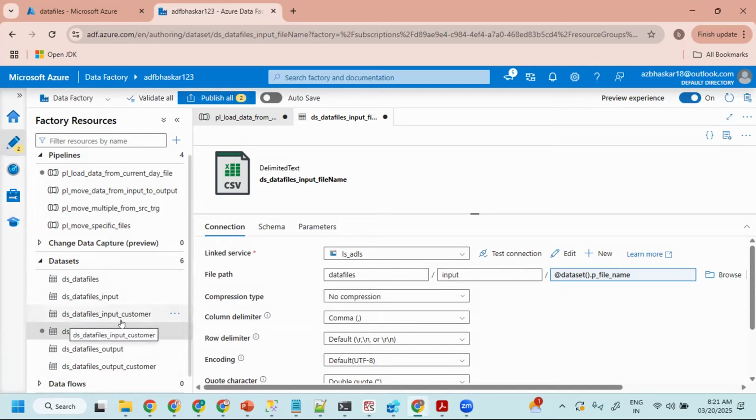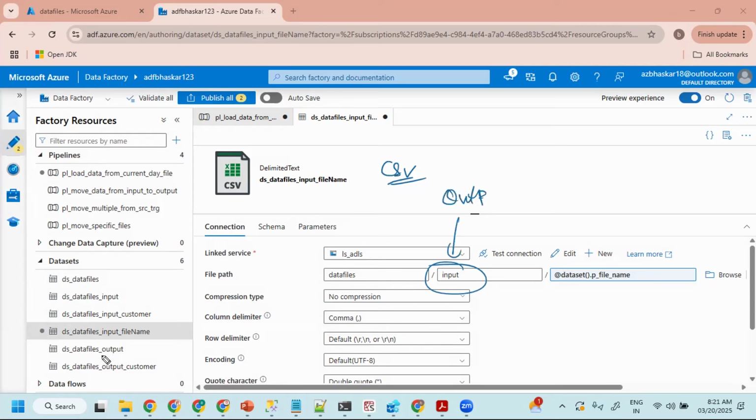Okay, perfect. Now I want to do the same thing for the target also. Same to same, no change. Only this part is going to change. My target also is a CSV, so I'm only going to have an output directory here. Rest of everything is the same. So if everything is the same, can we go for replication of this data set? Can we reuse this?